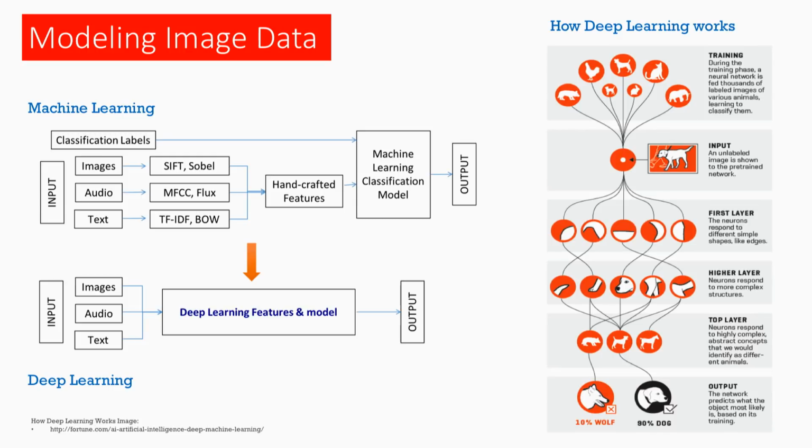So you would have to manually decide what kind of features you want on your data, perform those pre-processing steps, go into your handcrafted features, convert that into numbers, and then feed it into a machine learning algorithm, whatever you want to use. The big difference with deep learning is that you don't do that. You don't do the feature engineering yourself. The deep learning algorithm itself identifies what the features are, and it iterates to the best features that are useful for this particular classification. So that's the big difference when you move from machine learning to deep learning.